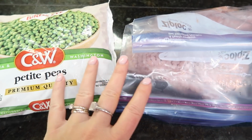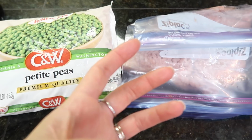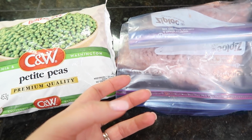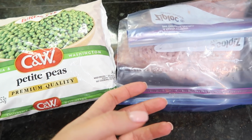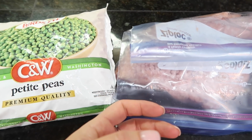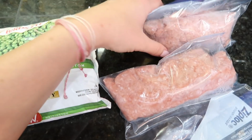We're not using potatoes, but if you want that same flavor, but you don't want all the carbs from the potatoes, then this is a great way to still feel like you're treating yourself, but you're not having all of the added carbs of the potatoes. So I don't want anyone to be like, that's not shepherd's pie. It's inspired.